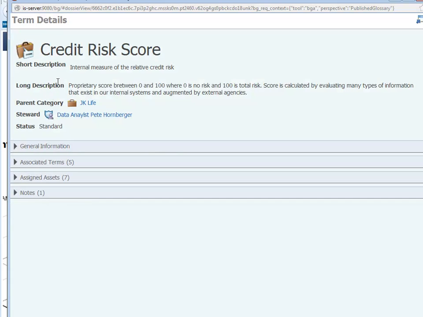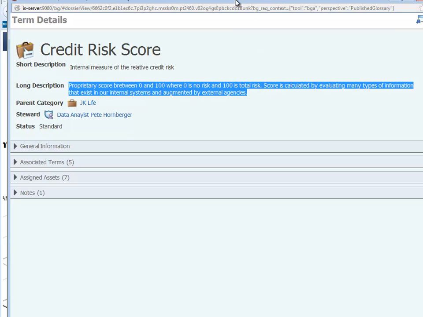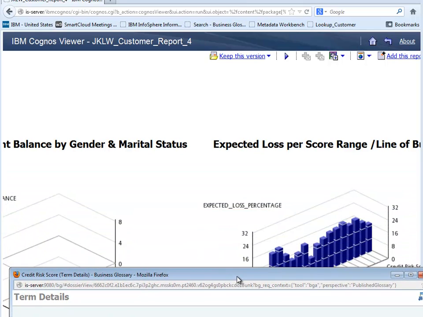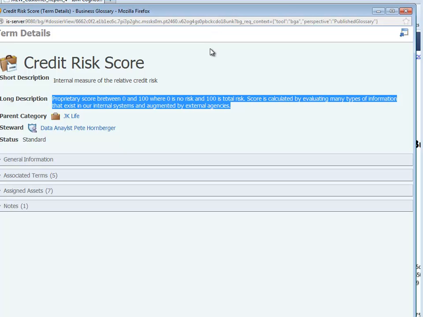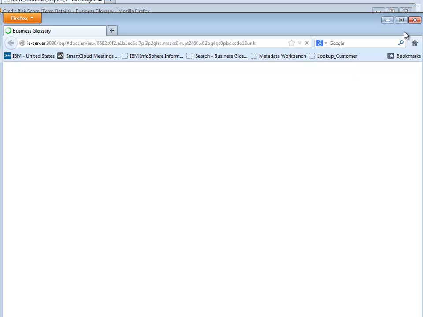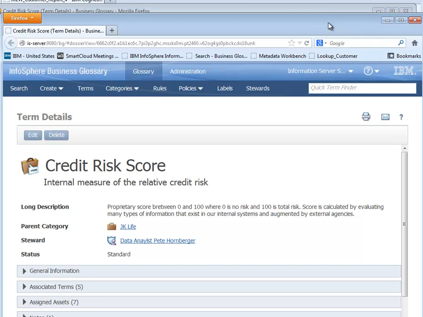I see a short description, a long description, and certain other elements of information. And that may be enough, once I see the description that's in the glossary here, to make decisions on the report that I'm looking at. We also have the opportunity, in addition to this direct connection to Cognos, to use a general browser interface. So for the purposes of this demo, I'm going to go deeper into the term by clicking here on the Open in Browser option, which will bring me to the general browser interface that I could access from anywhere.